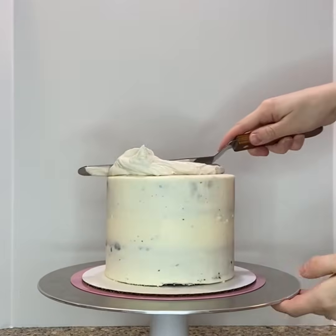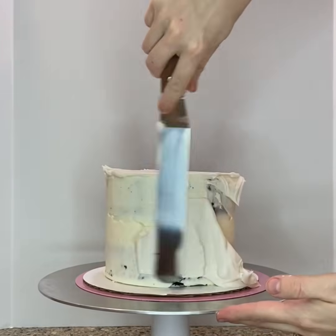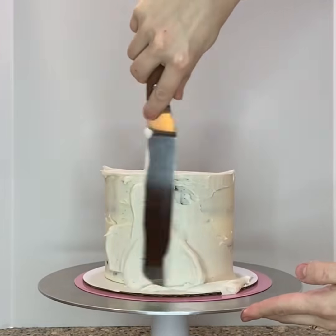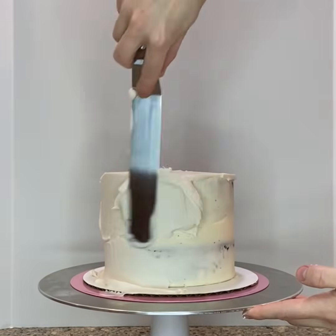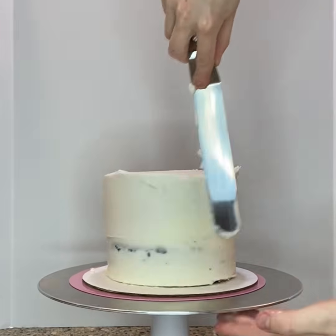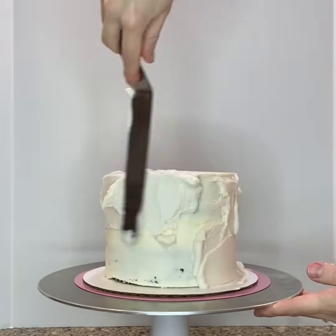While my cake is chilling in the fridge or freezer, I'll re-stir my buttercream in the bowl by hand, just with a spoon or a spatula, to press out any new air bubbles that have settled. Using the same spreading technique as the crumb coat, the outer coat can be a little thicker now. I start with the top and smooth it out with my spatula by turning my turntable.